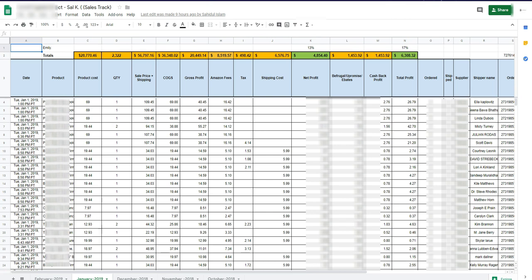And again, this is just baseline here, right? This is not including your total profit from top cashback, from Upromise, from Ebates. This doesn't include any cashback, your Amex points, any cashback on your cards that you're using to purchase the products. That's all bonus money right there, right? So that even brings your profit into even way higher heights, right? So that's good stuff. And this is what the beauty of it is.